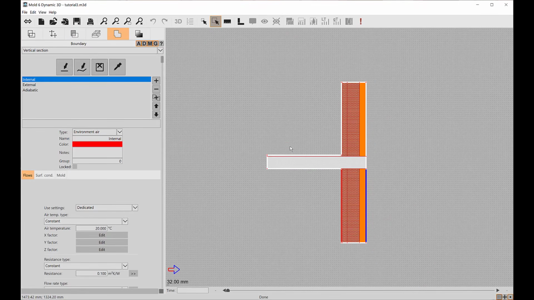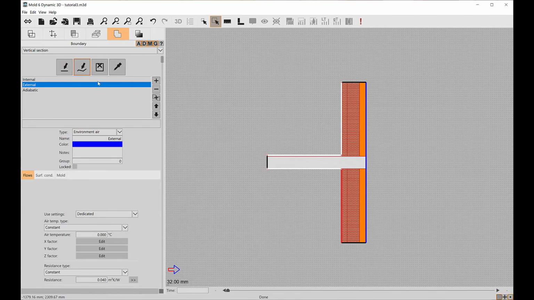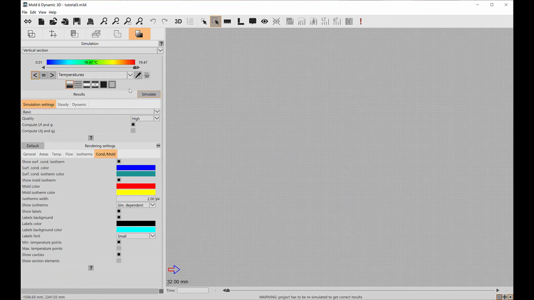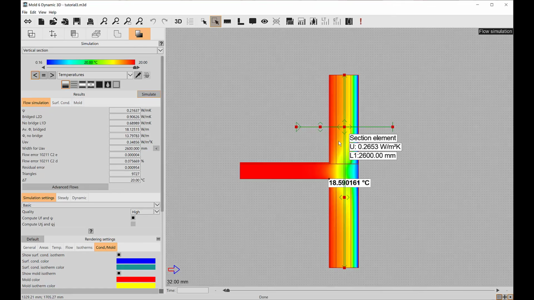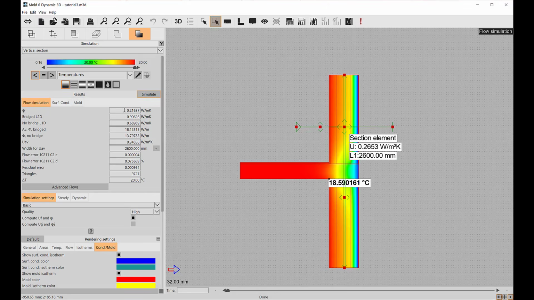Now, we need the boundary conditions. Like in 3D, we can set collinear segments with a double click. We need the psi value from this 2D simulation. It's 0.21637 watts per meter Kelvin.